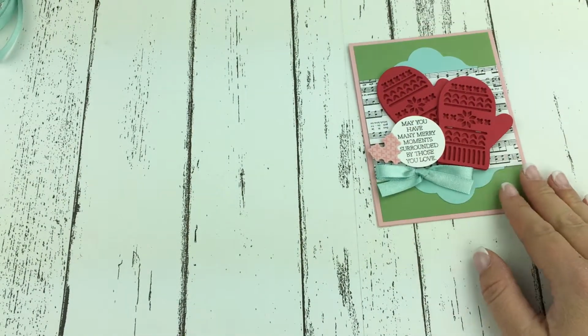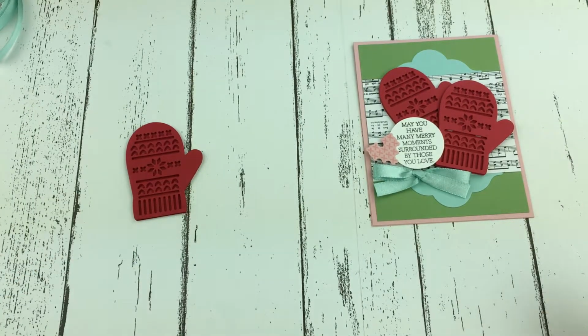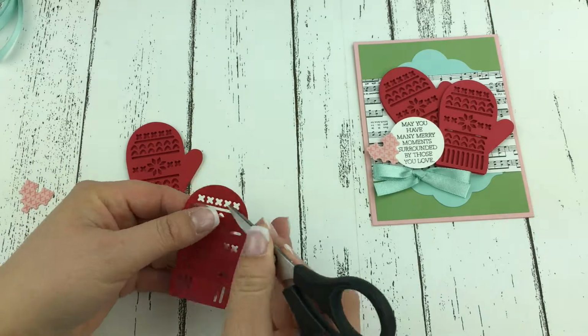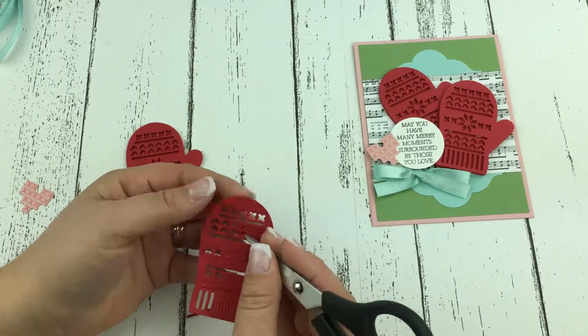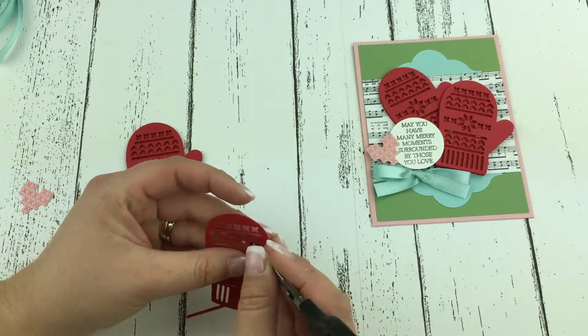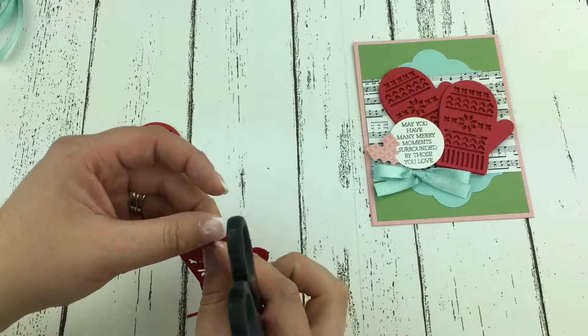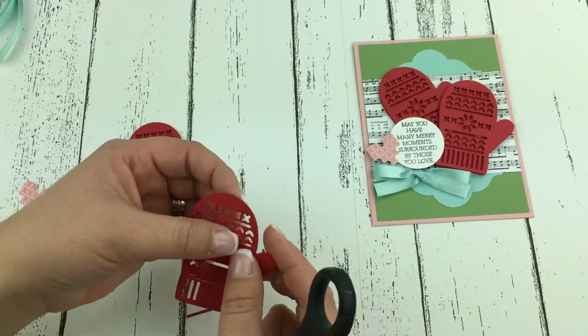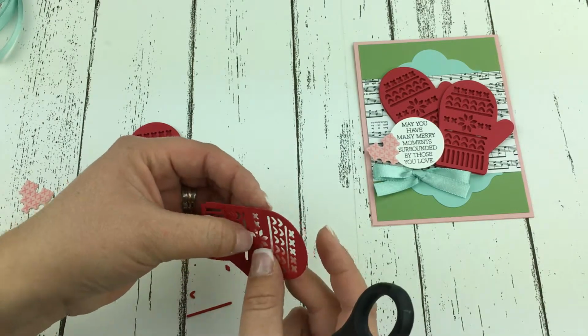Okay, so again, this is what we're working towards. There's that mitten that I already created. So I just want to show you how I put this one together. You're going to pop out all those little pieces. If you have the Big Shot die brush, I highly recommend using it. I neglected to bring it to my filming station today, which is really too bad because it works so well. I'll share it with you in another video for sure.